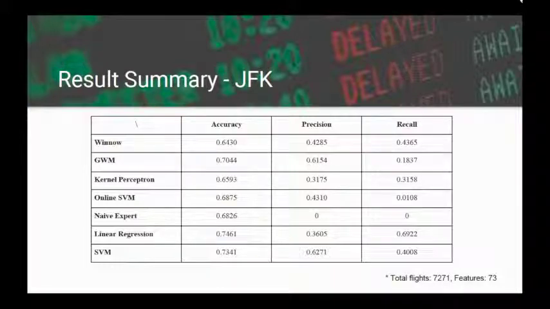Here's a table summarizing our results between our online and offline algorithms. The first observation we make is that offline algorithms generally perform better than online algorithms. But we can also see that offline algorithms run slower than online algorithms even at a data set of our size. With more data, online algorithms will run much faster than offline algorithms.